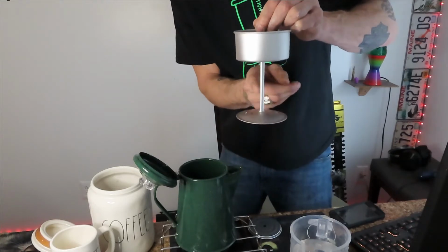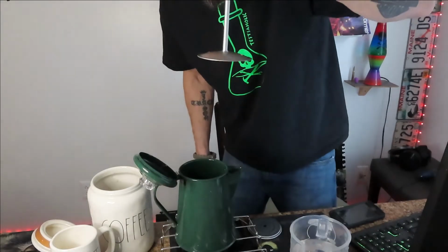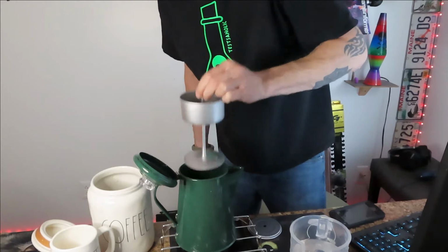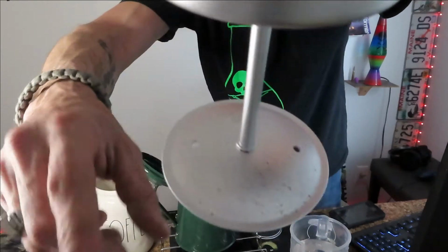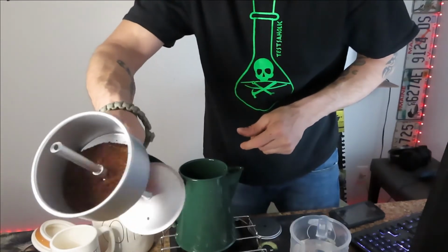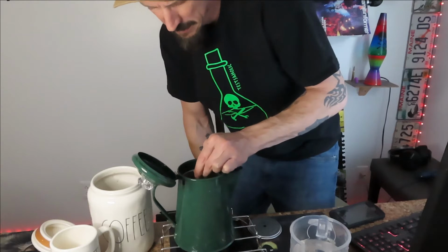Level them out. Noticing doing so, stuff's falling out of that little basket. The holes are a little too big for my kind of coffee, I think. Yeah, we might have some grinds in our coffee, but that'll be all right. You see when I shake it, look at the grinds that could fall on the bottom. If maybe you go with a coarse ground. Go with a coarse ground. That might not happen. I don't mind a little coffee grind, if I know they're in there.